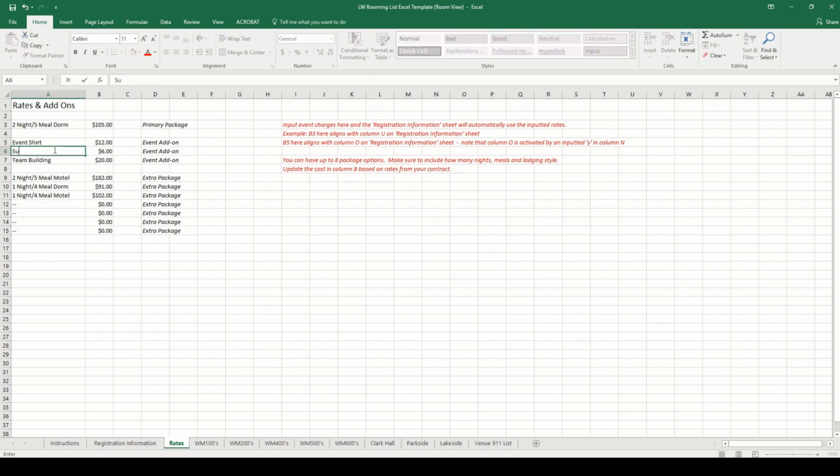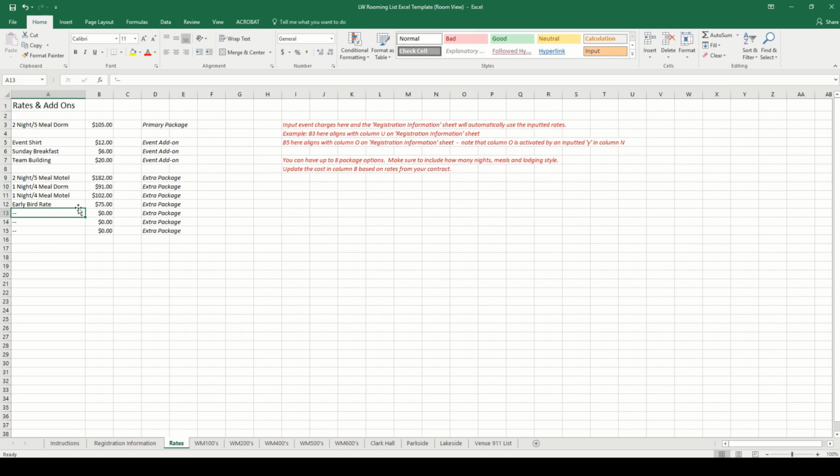And then instead of a Friday lunch, we will do a Sunday breakfast for guests wanting to eat before they check out. Now, your package rates can be set up however you want. Currently, we have number of nights, meals, and then dorm or motel style lodging, but maybe you want to do single, double, triple occupancy, or kid, teen, adult. It can really be set up however you want. But for our example, let's go ahead and add in an early bird rate for those that were on top of things, and we will set that at $75.